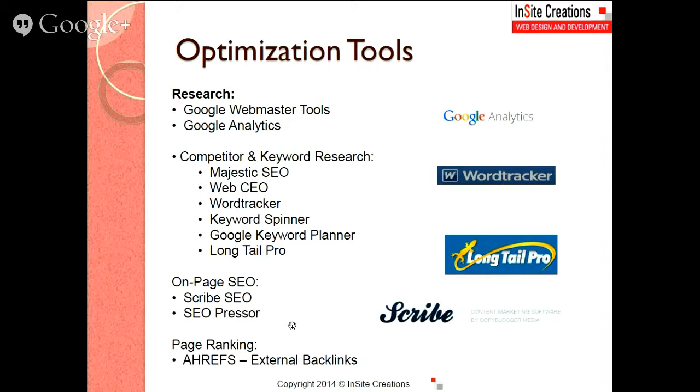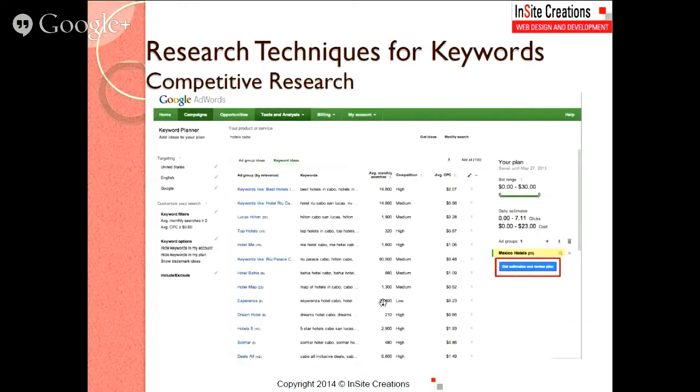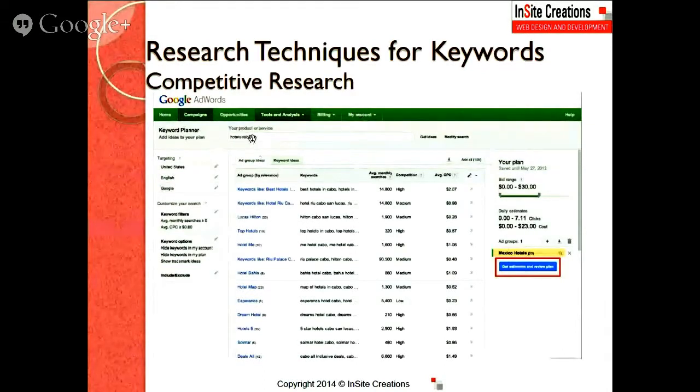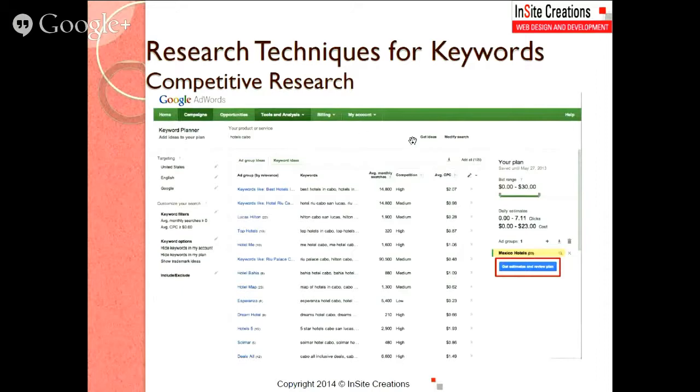And then looking now at the next part of the formula, which is the backlinks, so links that are coming back to your website. Oh, first let me just show you this picture of the keyword tool, the AdWord tool. Basically you just put in your keyword phrase or your product or service, and then you get a whole list of ideas, and it'll tell you the average monthly searches. It'll tell you whether it's high competition or medium competition, and it'll also tell you how much they believe it's worth, in the sense of how much people are willing to pay for it.